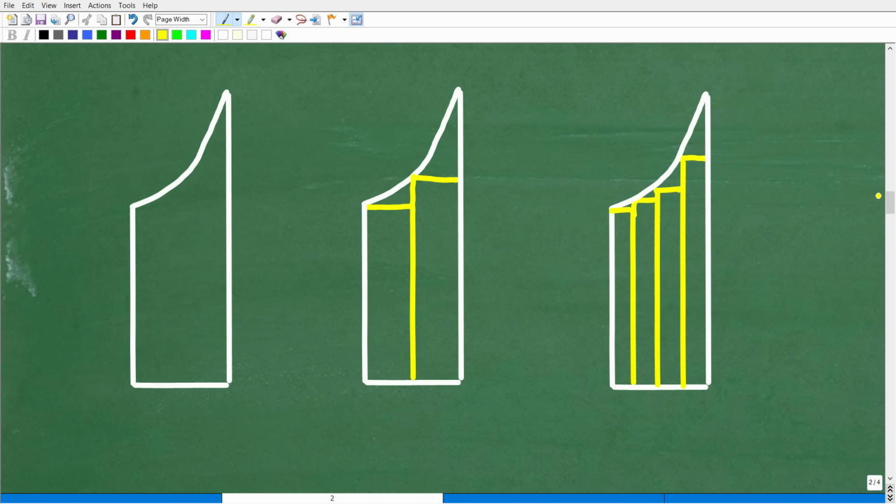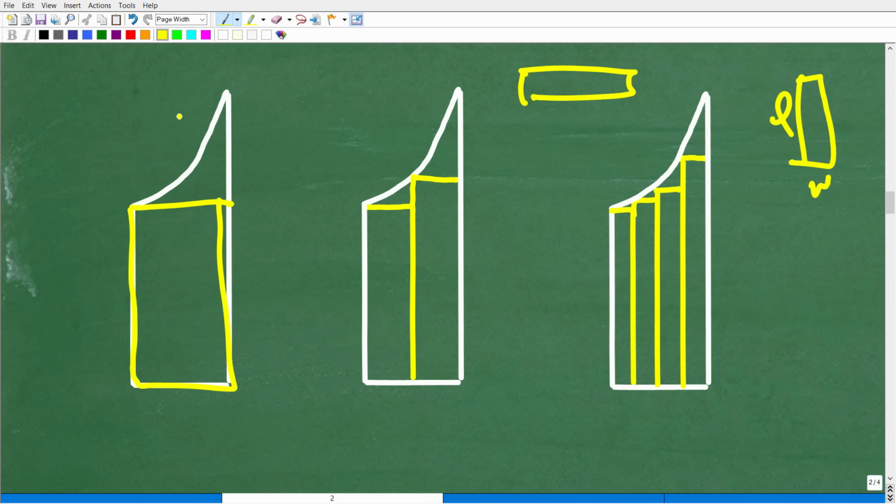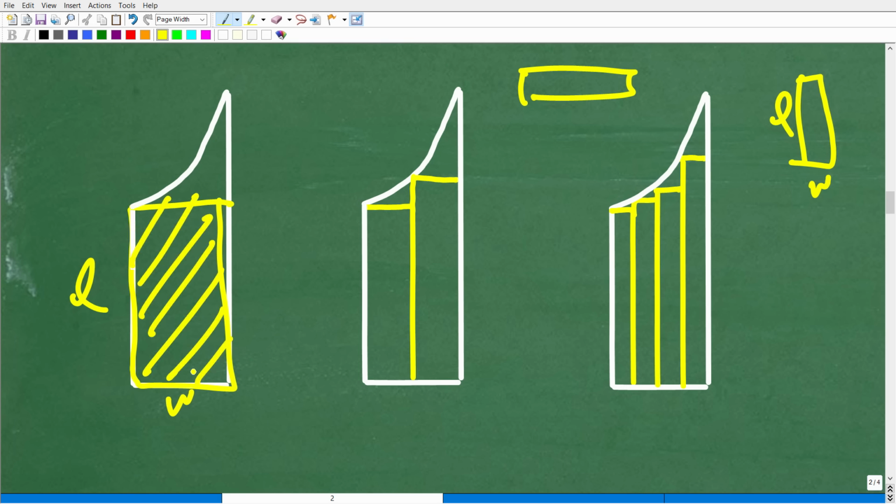But really, let's just think about how we can get a pretty good estimate of the area of this figure right here. So some of you might say, well, I know how to find the area of a rectangle, right? The area of a rectangle, whether it's this way or this way, is the length times the width. So I could get a rough estimate of the area of this thing by going, well, here's the length, here's the width. I can at least get this much of this shape, right? We can calculate it out, but that's not a great estimate.